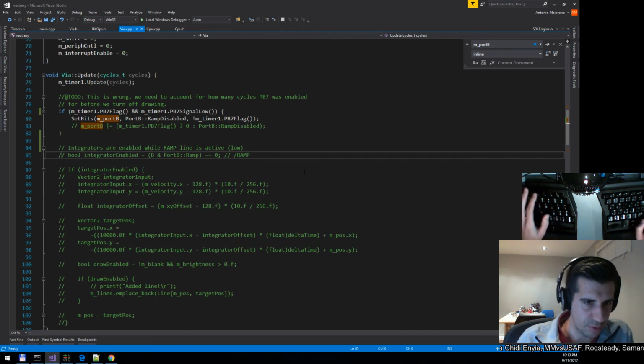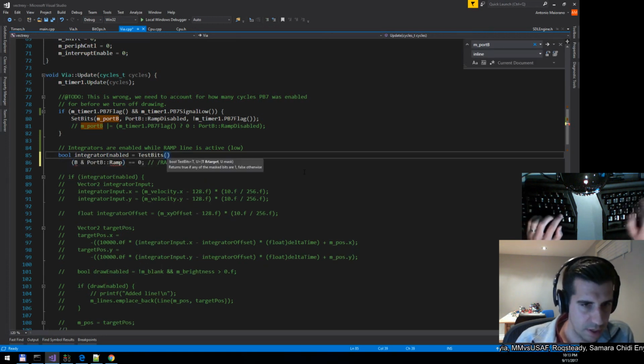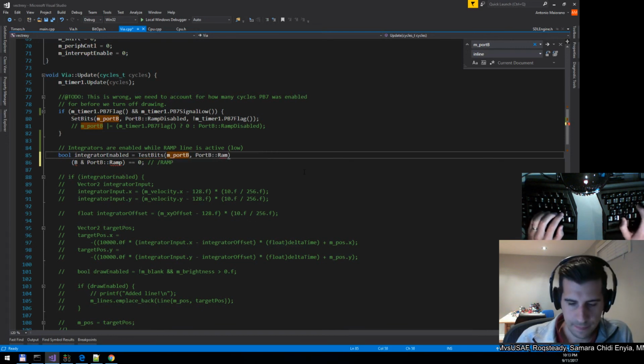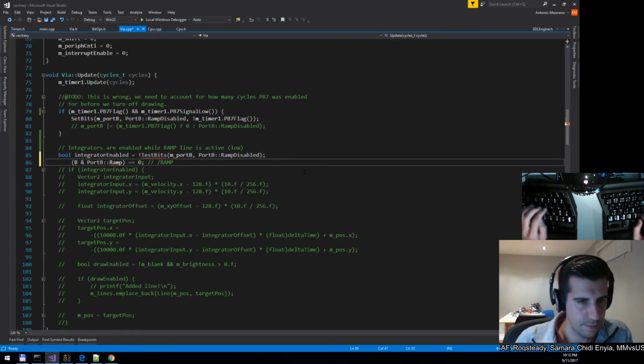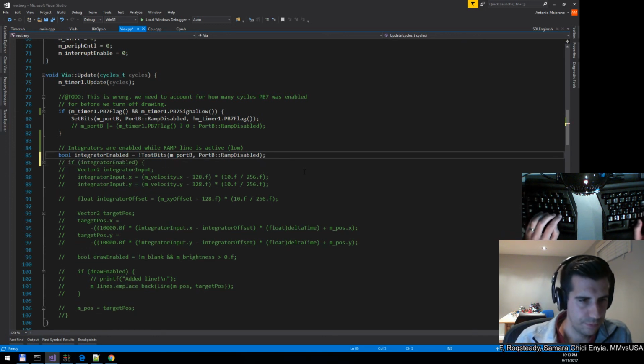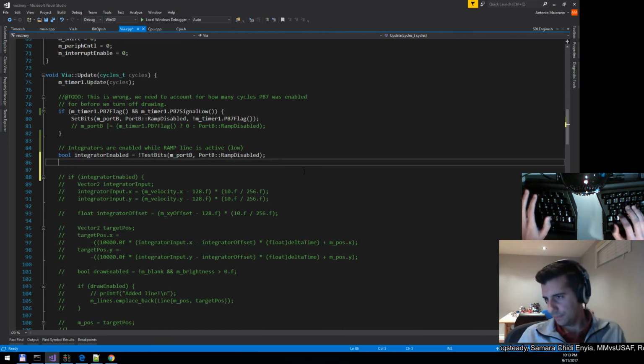So integrators are enabled while ramp line is active. So instead of doing this, I'm going to use test bits. Port B. Okay, integrators are enabled if the ramp is not disabled.